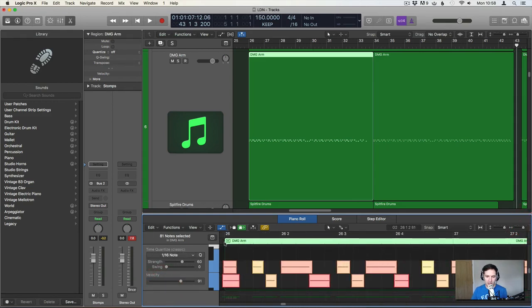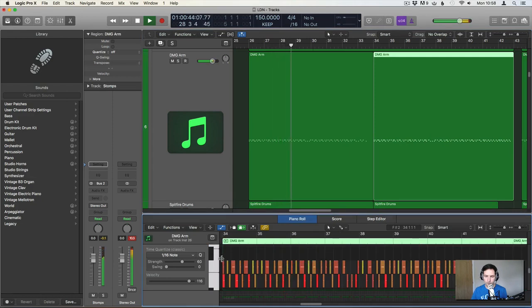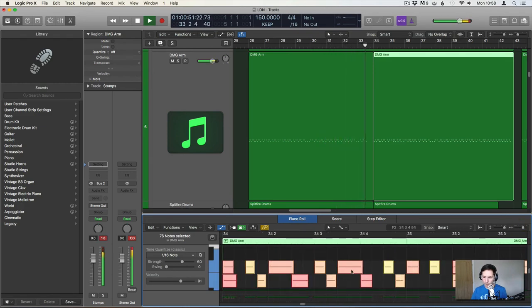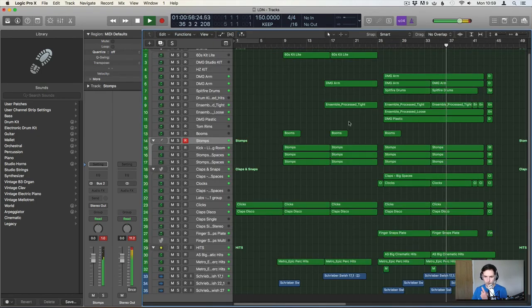This one's going to be rushing a touch, because that's what I was doing, rushing just a touch. Okay, cool. I'm pretty happy with that.